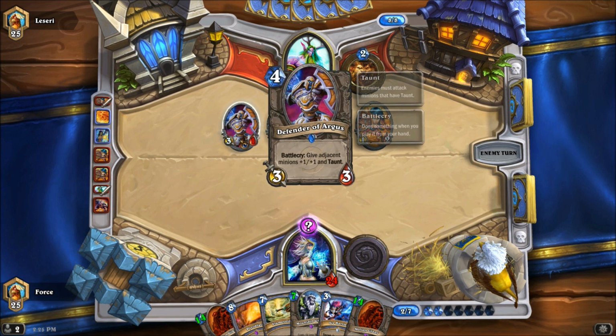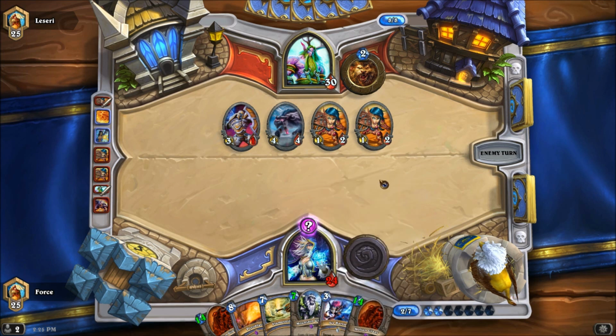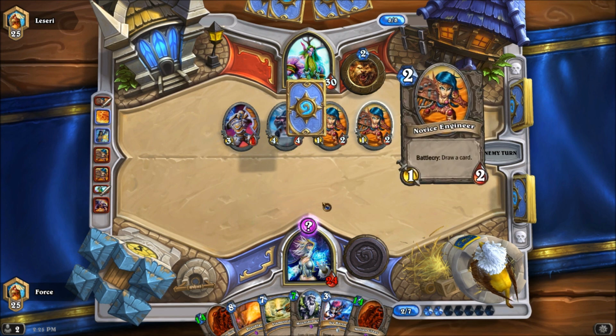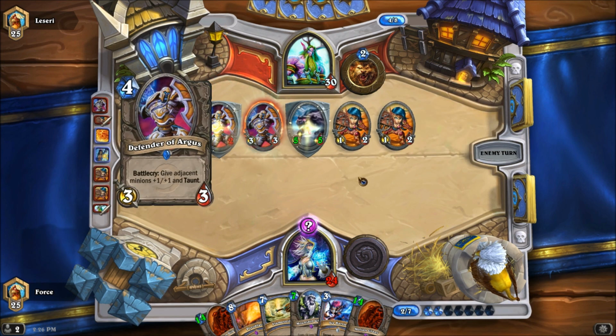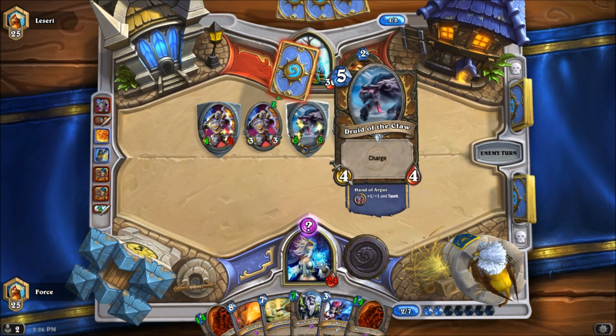Why would you not ping that off? I want the 3 less cost for both my Molten Giants. This is exactly why. What is he thinking? He's confused. He's like, what the hell? Maybe he's probably confused about what the secret is, because he attacked with this first thinking it might be like a Vaporize. Mirror Entity for Argus. That does suck. Means we're not gonna get rid of that right away.